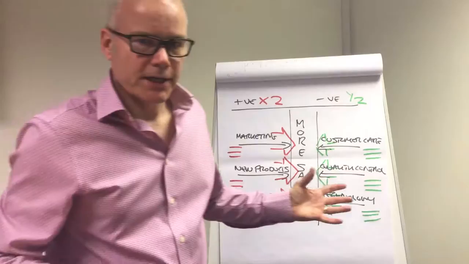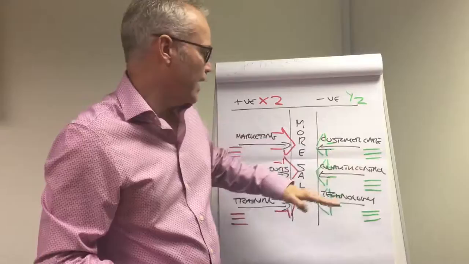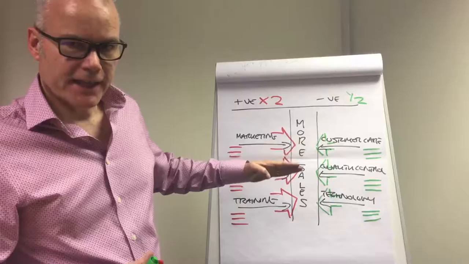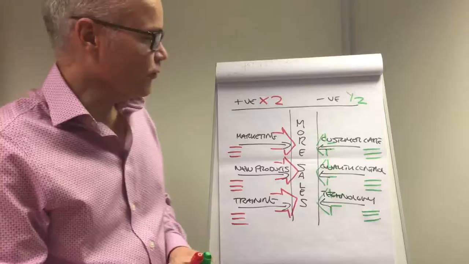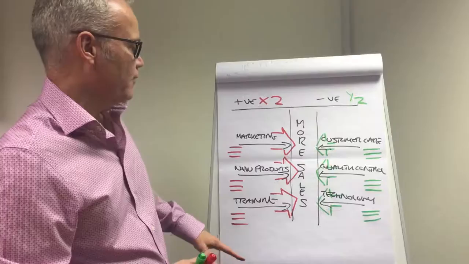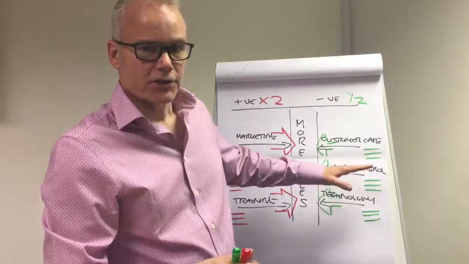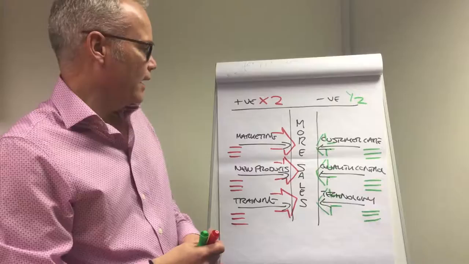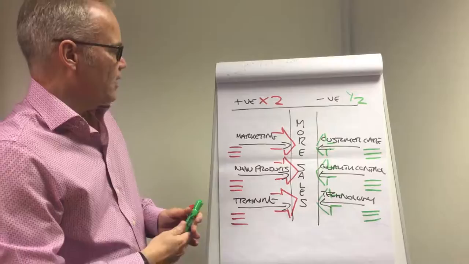So under customer care, it could be running a series of client surveys, maybe using SurveyMonkey. It could be all sorts of things under customer care. Quality control, well obviously, putting systems and processes in there. There's other MindShop tools that we've got, strategic analysis tools that we've got, a thing called FMEA, which can work really well in terms of weeding stuff out for quality control purposes. And technology, technology is a risk. So it could be a program of investment, it could be a program of training, or just general education in terms of grasping what the new technology is.